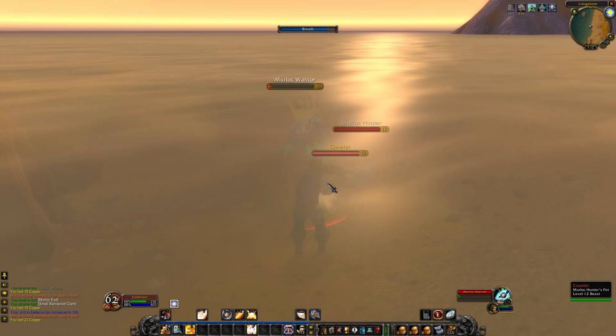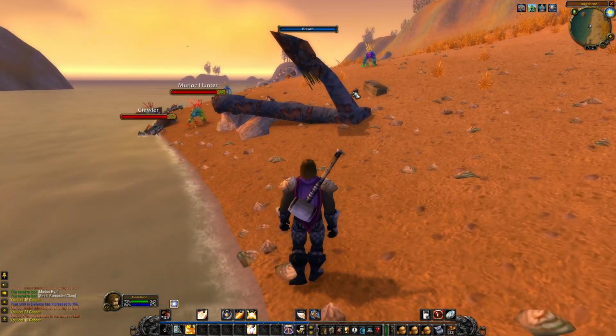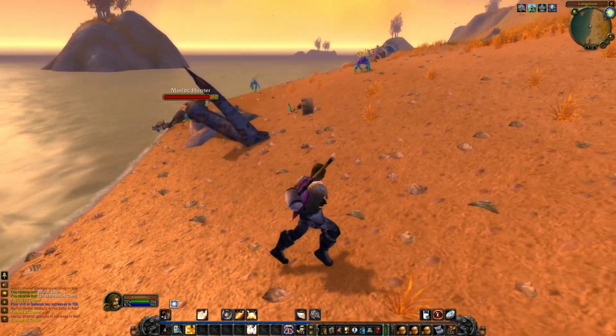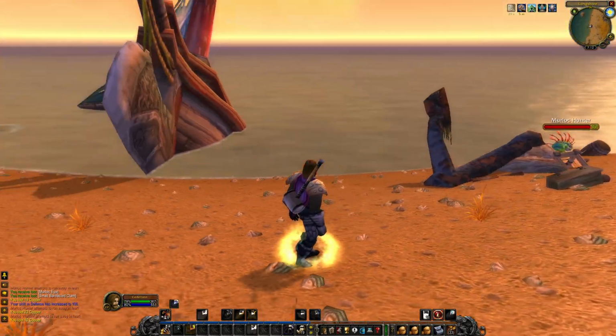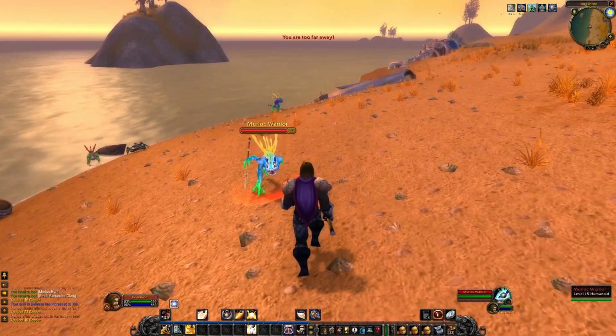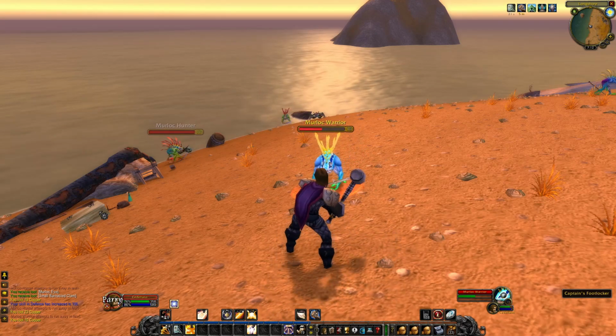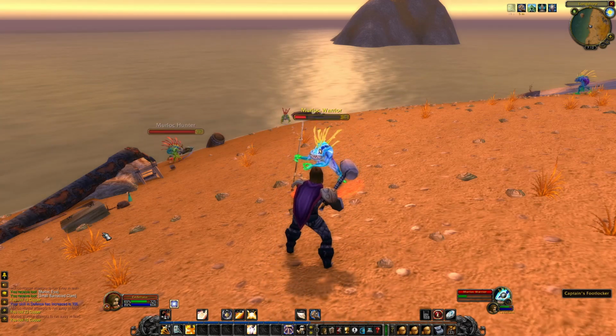It's in a weird spot, though. It looks like we're kind of right on top of it already. Oh, this is the anchor. I guess that would make sense, huh? I just assumed the anchor would be underwater. Alright, so let's search that footlocker once we take out this Murloc.